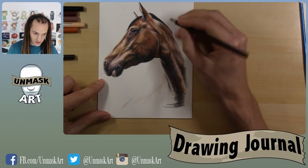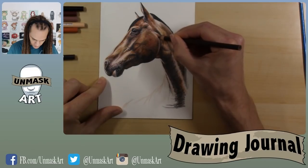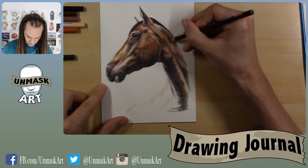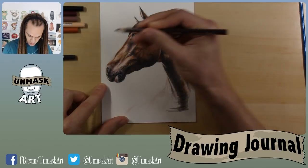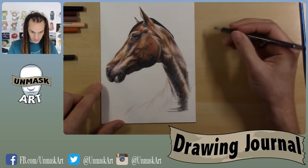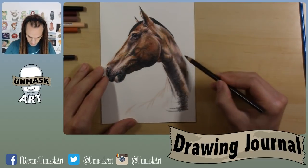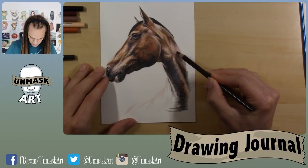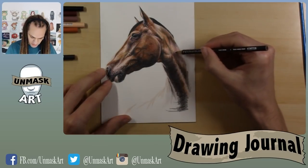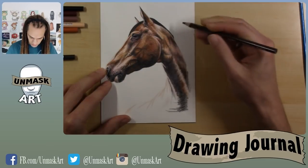Gotta darken in a few of the shapes up here. Few darker spots over here as well. I'm just gonna add some more brown, the 947. And then there is more brown. It's kind of this shape coming up like this. I already have it mapped out. I forgot to get water. I already have the shape mapped out, but it needs more brown. So I'm gonna add some brown to this shape here.